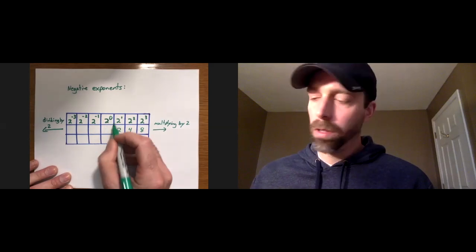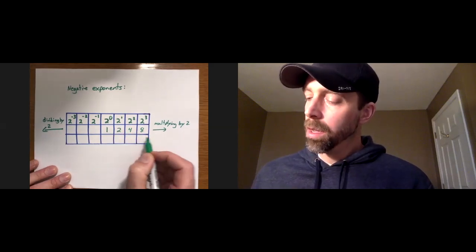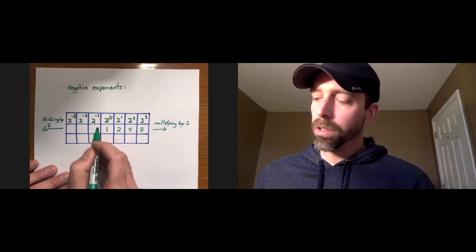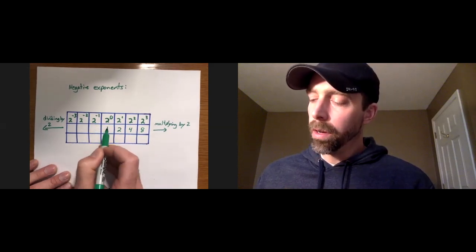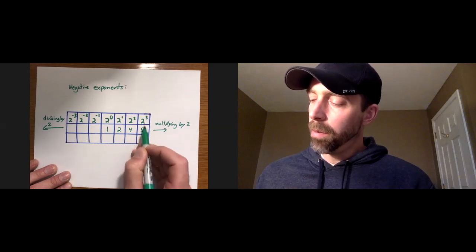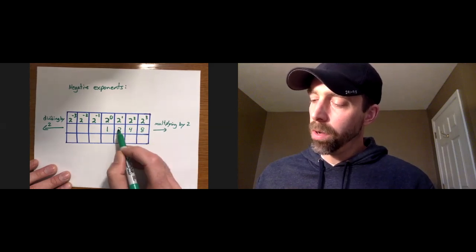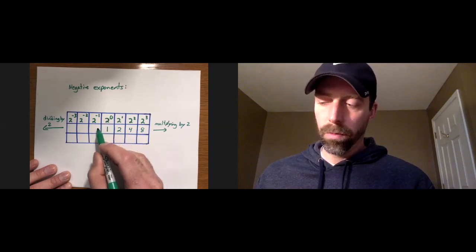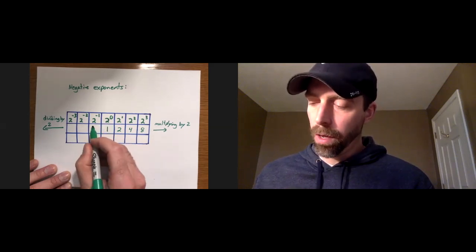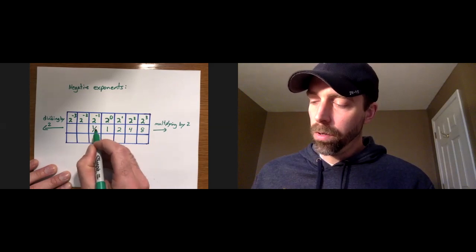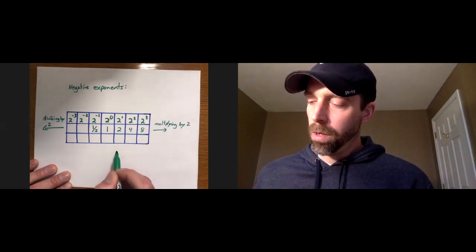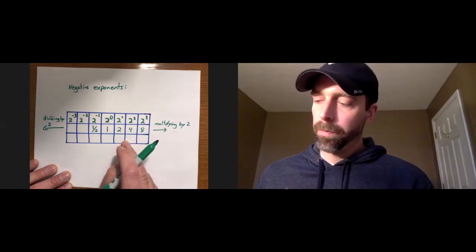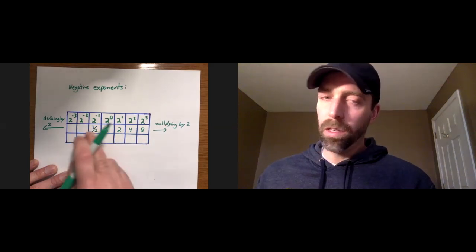Remember, we talked about 2 to the 0 power is 1. So when we go this direction, we're not going to get a negative. It's actually going to be 1, because 8 divided by 2 is 4. 4 divided by 2 is 1. 1 divided by 2 is 1/2, okay? 1 over 2. So what I'm going to do down here is I'm going to write in a little bit different way, okay?